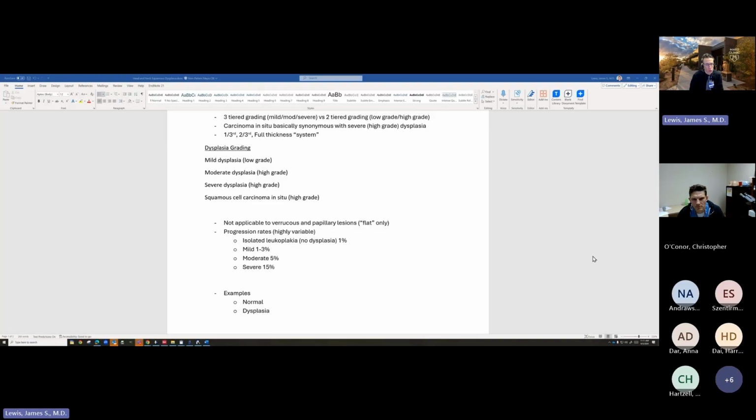If you have leukoplakia and no reason for it, then you probably have a precancer lesion, particularly in the oral cavity and in the true cords. Moderate bounces around depending on the study, but it's probably something like 5%-ish. And then severe is probably 15, maybe 20% lifetime risk of progression to invasive squamous cell carcinoma. But it's not super high. And people would say that strictly defined carcinoma in situ has a higher progression risk even than that. But it's not clear because the definitions of those two things are not consistent. Okay.